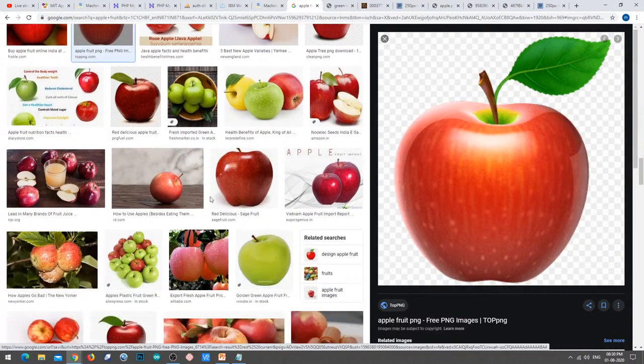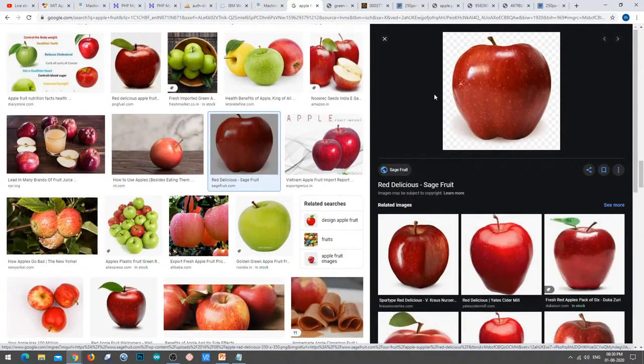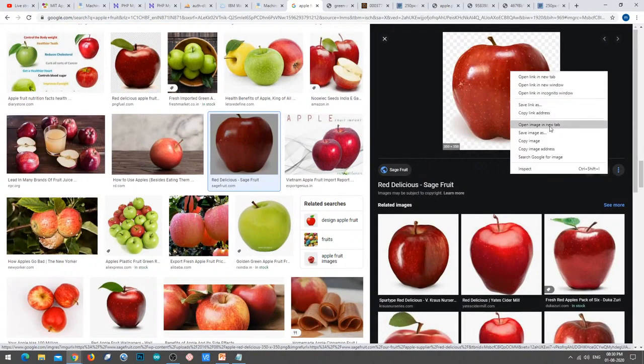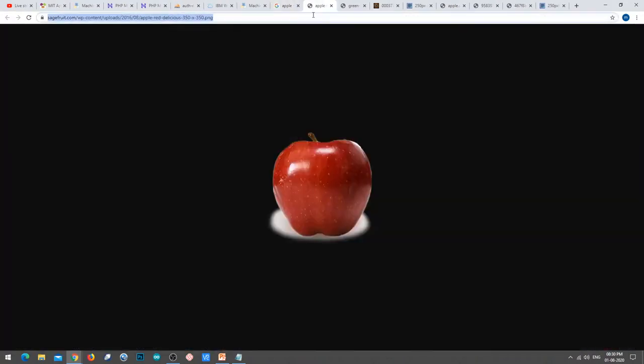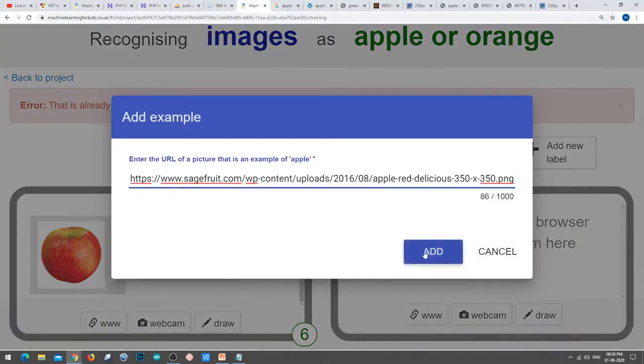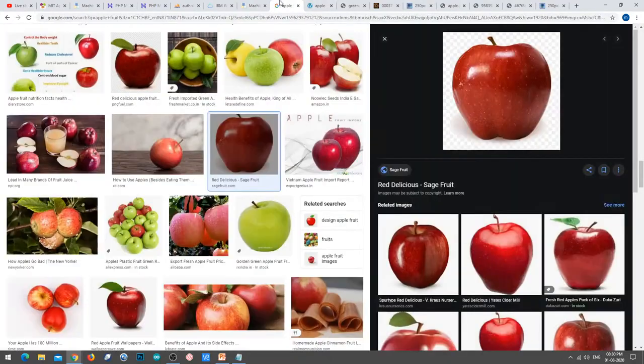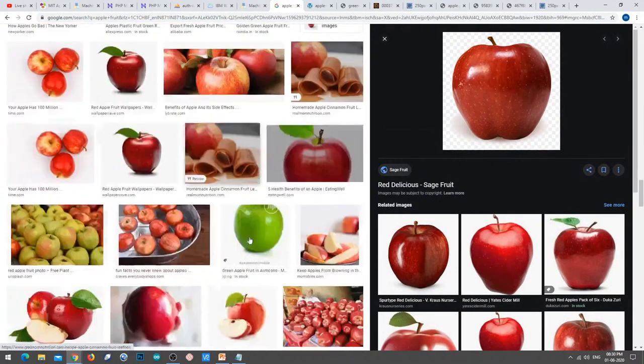I guess this is not an original photo, and this is original, right? Open image in new tab, copy the image and paste it here. Okay, 7 images as of now. Let us put 3 more images.